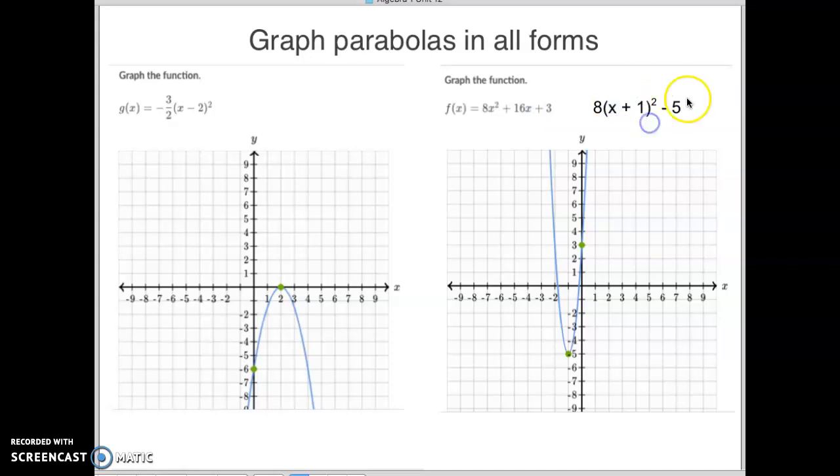Okay, well, then how do you get to this part? Well, again, one squared is one. One times one is one. And then we have to multiply it by the number in front. So one times eight is eight. So I'm technically adding eight by putting this one right here. If I add eight to this, then I also need to subtract eight from this. Well, I had three to begin with. If I subtract eight from three, I end up with negative five.